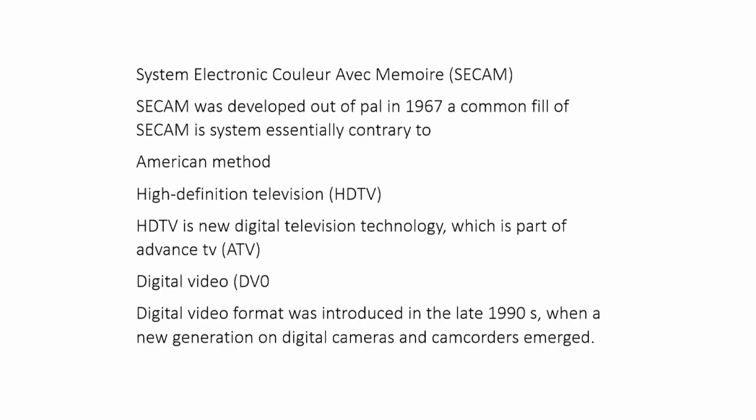Then SECAM, Séquentiel Couleur à Mémoire. SECAM was developed out of PAL in 1967, a system essentially contrary to the American method. Then high definition television, HDTV for short. HDTV is a new digital television technology which is part of advanced TV, ATV, and digital video. The digital video format was introduced in the late 1990s when a new generation of digital cameras and camcorders emerged.